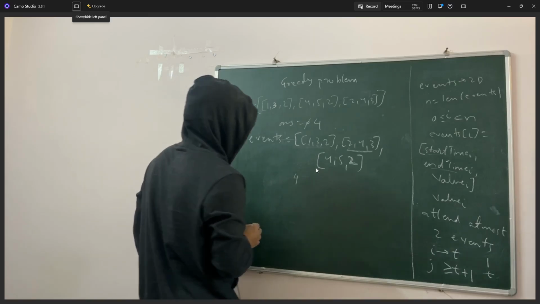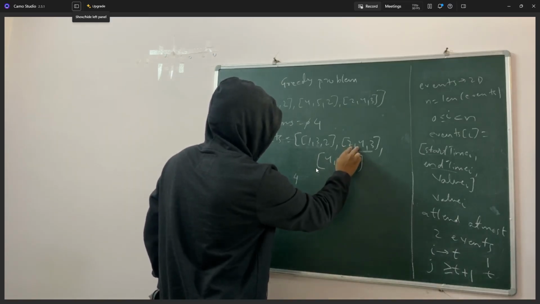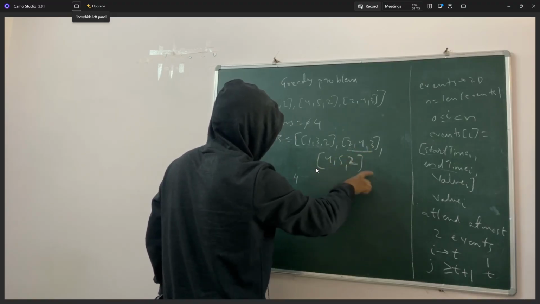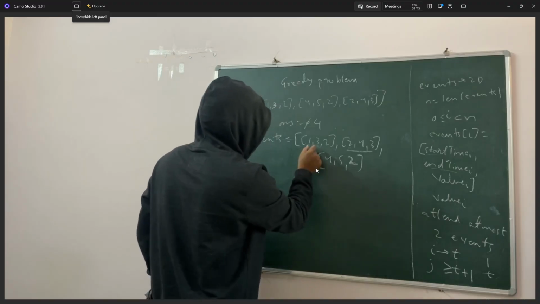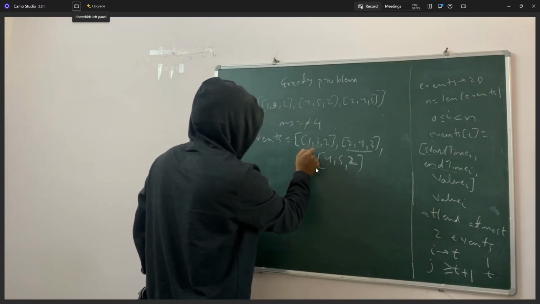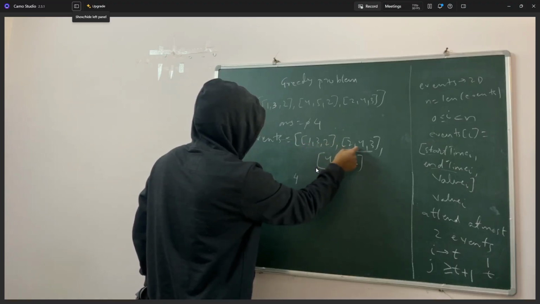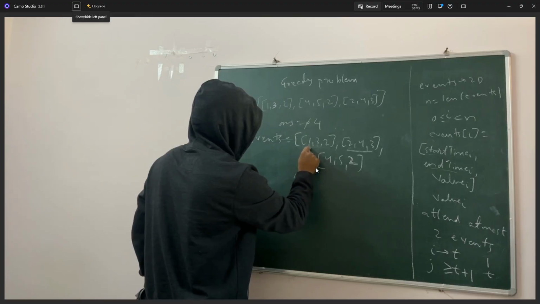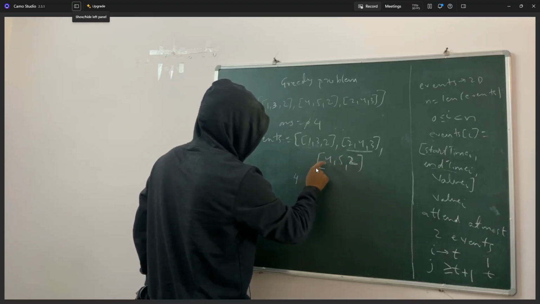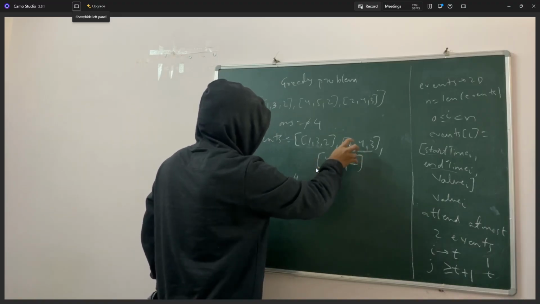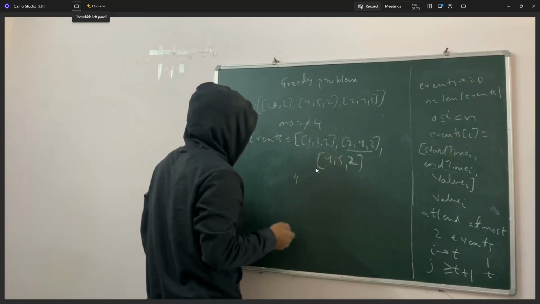Okay. Now when I'm taking this event, its end time is 4. Among the remaining elements, we'll have to find the next one, because this event has already started before this, right? So we are not taking that into account. We are taking only the events which are starting after this event. That's why we are sorting.